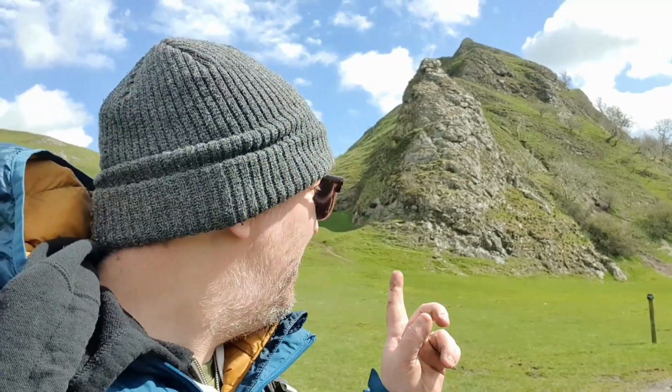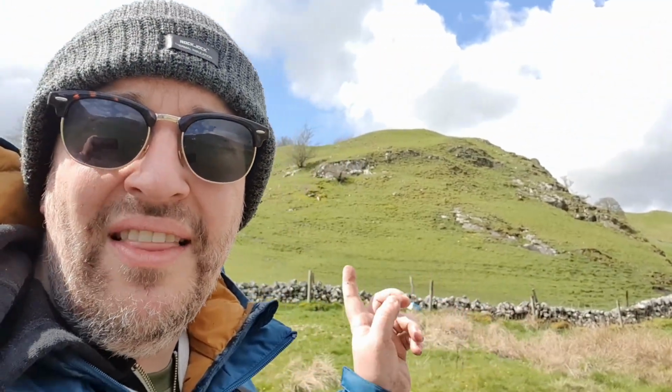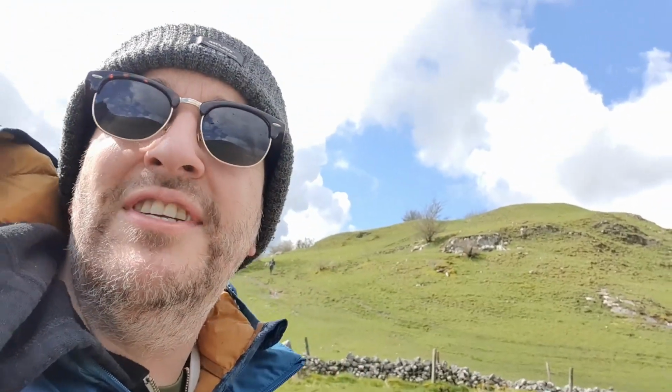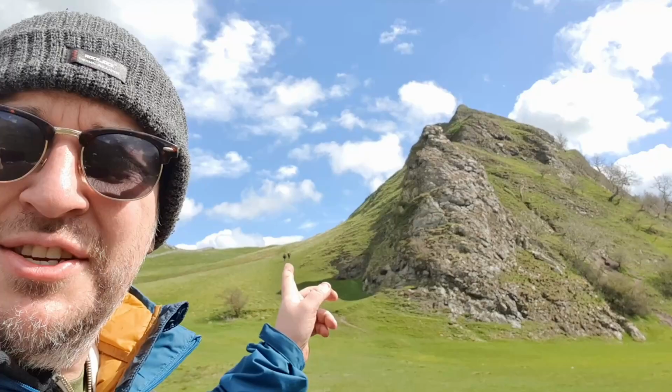Well, I've just finished up and down of Parkhouse Hill at 360 metres, and now we're heading up here. Now this bit is a full summit. I'm going up to 425 metres, and I've just passed a couple of ladies who've been up to the top of Crome Hill, and they've said up the top it's difficult, it's windy, people ain't really going up to the peak of it, so they went up and came back down. They didn't manage to get it all done, so I'm going to be sensible. We'll see what it's like when I get up there. I might circumnavigate round the side, but we'll see what happens.